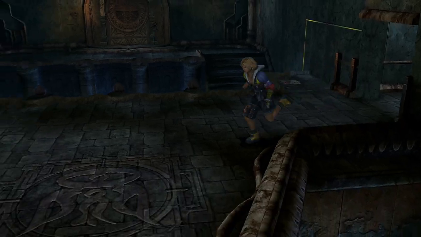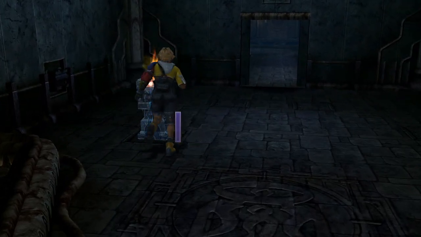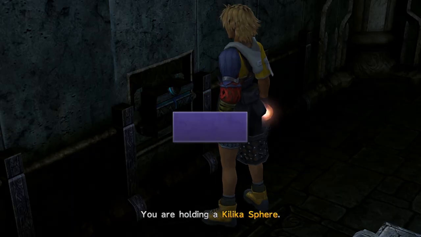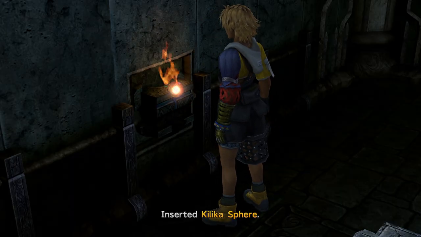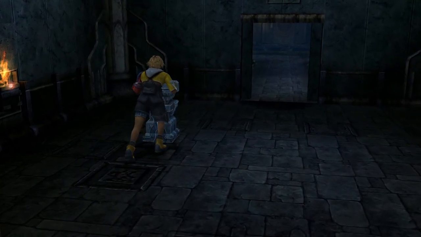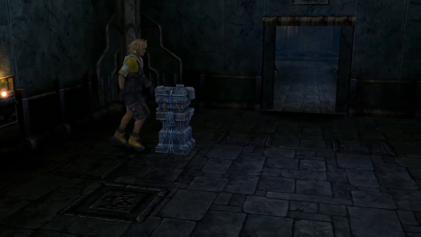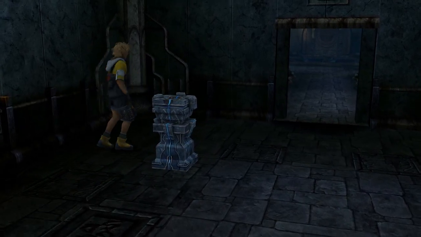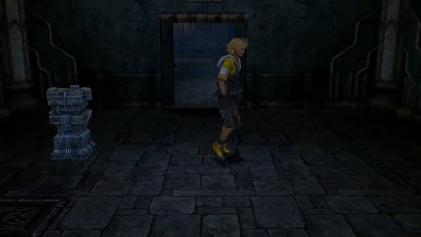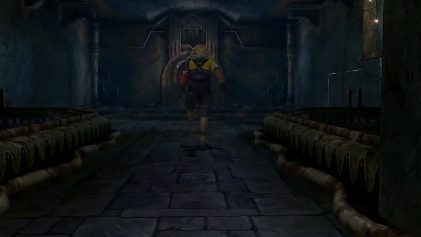Okay, so for now, wait. It has something to do with this pedestal. So let's take this. Place the Kilika Sphere here. Then move this. We will move this to the glowing spot that you saw earlier. What? Can't move it, wait.